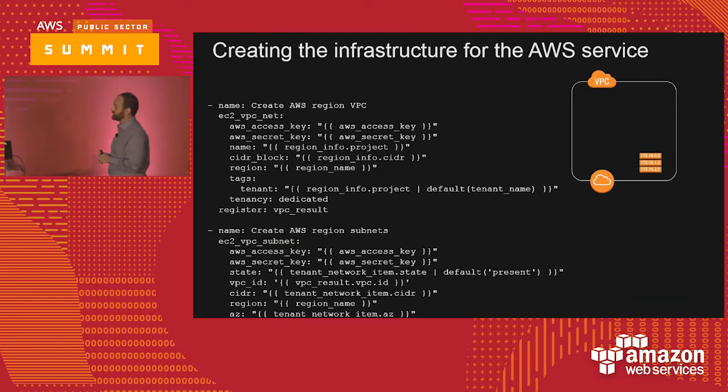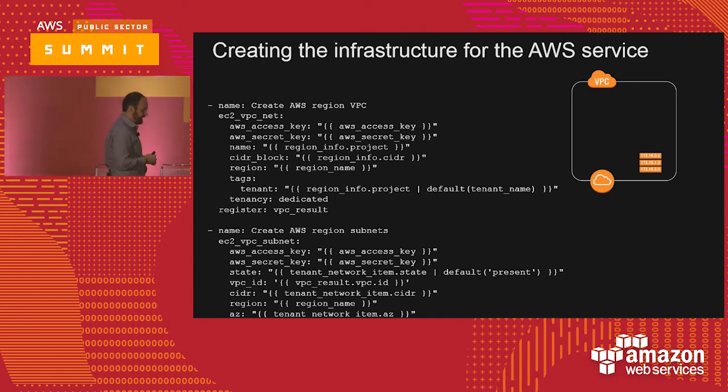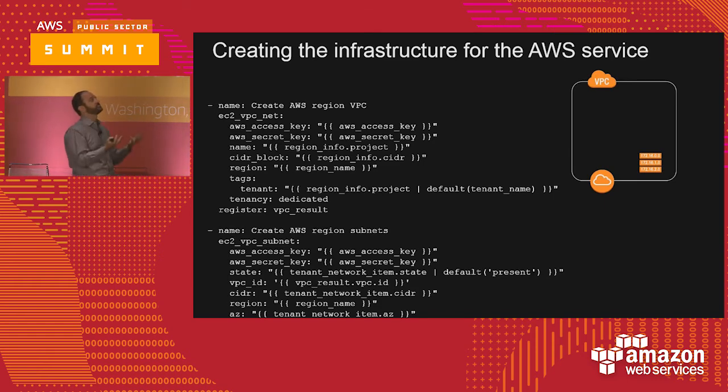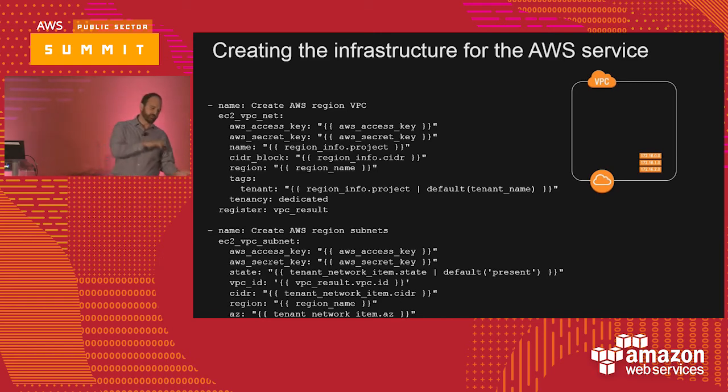So not only can you help with providing these bare metal services, but with Ansible you can reach out and provision the infrastructure. In this case, spinning up RDS requires you to already have a VPC, a routing table. You can even add a virtual private gateway, anything you need to connect that to the back end of your network. And so what we have here is an example, again, relatively declarative.